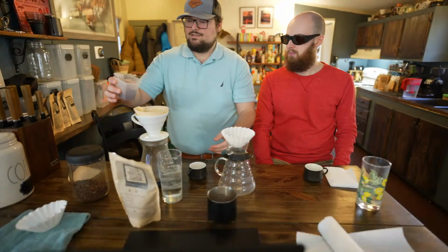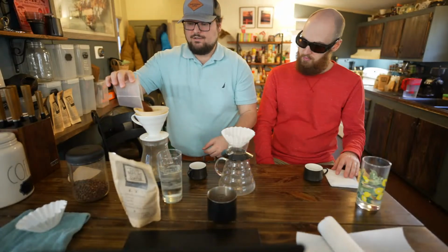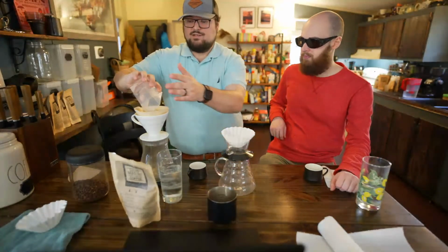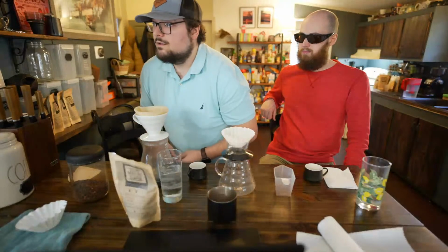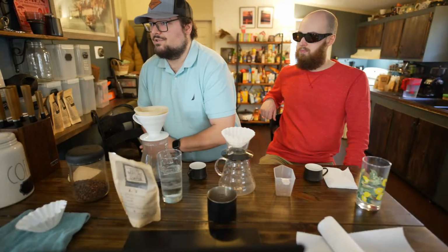To more honey process, 13.8%. So what I'm hoping for is a slightly sweeter profile. This was very cocoa heavy, so I suspect we'll still taste that cocoa. And I'm hoping to get some of that dried apple, canned pear thing going on. All right. Hoping that Mexico's good today. Kalita right now. I love the Kalita.